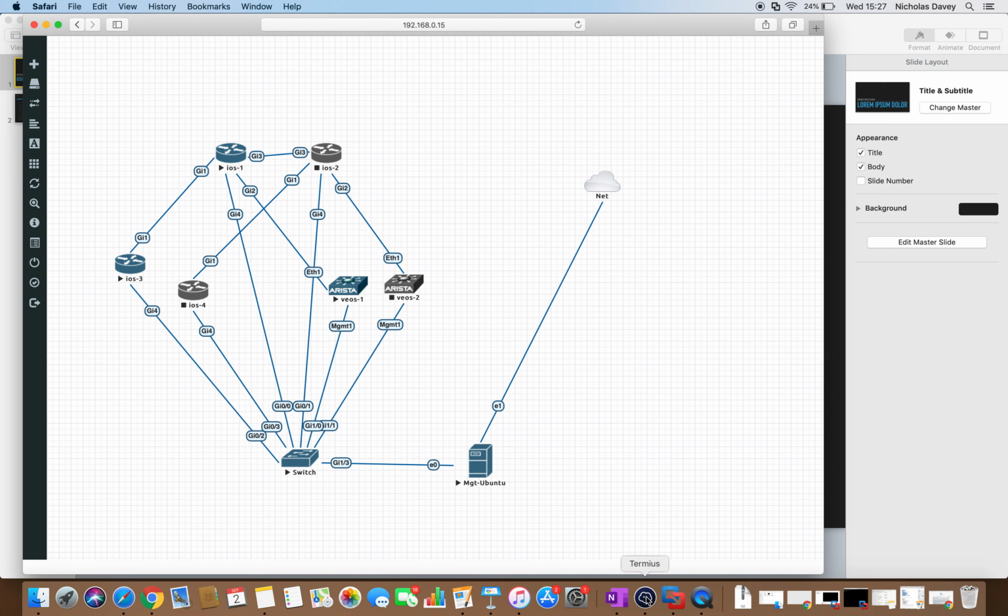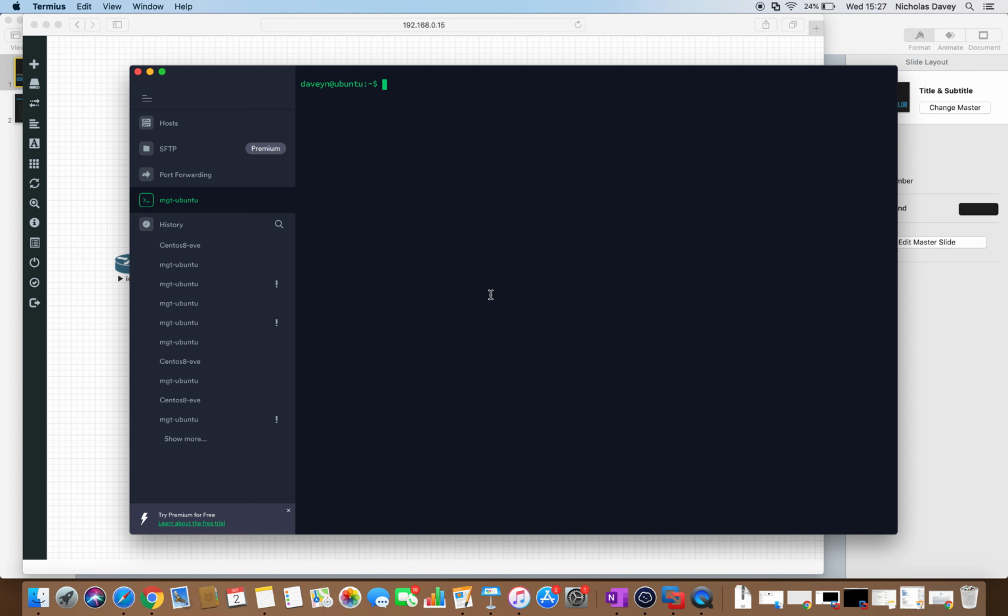So the first thing I'm going to do is install NAPALM. But firstly, I am going to be using Python virtual environments here, which is basically an isolated environment that allows me to install these different modules within that environment, and it doesn't affect the main OS. If we just have a look at the pip list command here and do a grep for Ansible, we'll see that I don't have Ansible installed here.